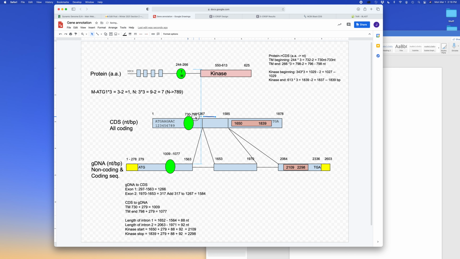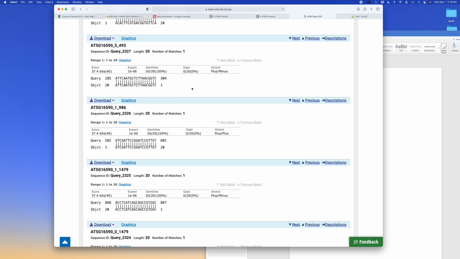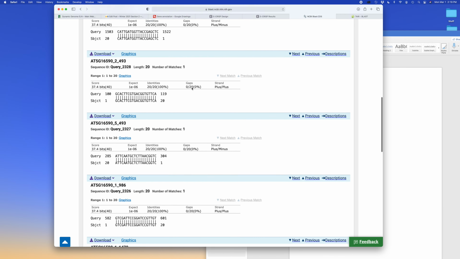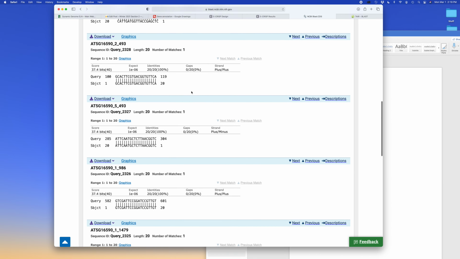So we need the guide either here or here. In some cases, it might have to overlap into the transmembrane domain or into the kinase domain. That's okay. It's just whatever guides you have to work with. And we'll talk in class about different scenarios that you come across. So there you have it. That's how you can go from the eCRISP coordinate system to our coordinate system using BLAST. Okay, so good luck, and we will talk more in class.